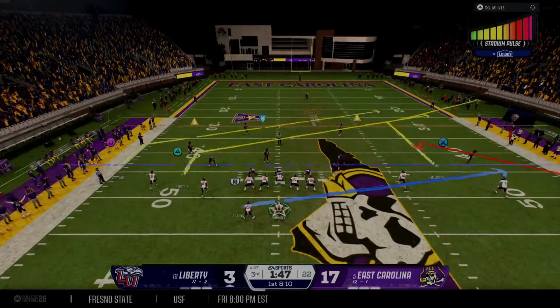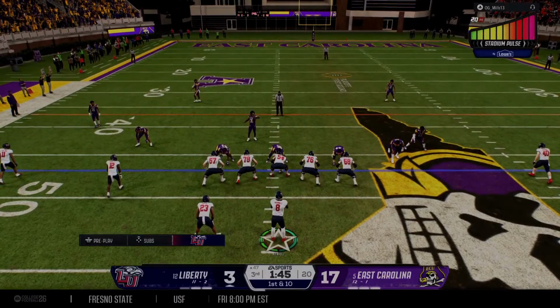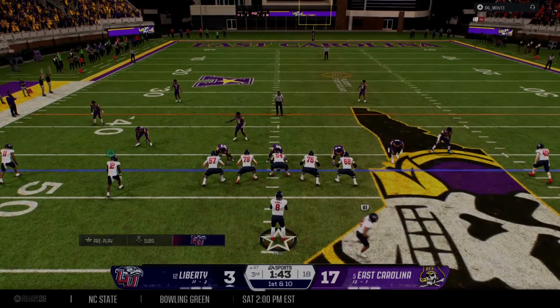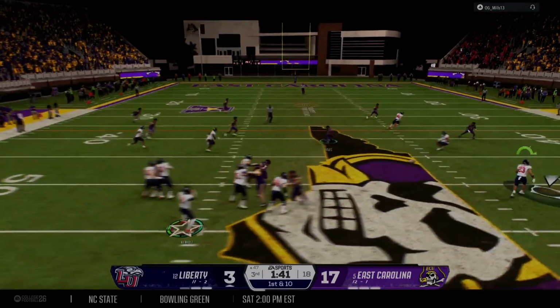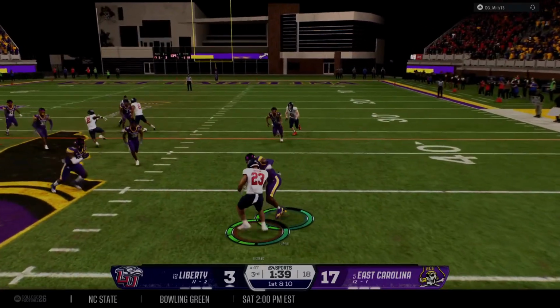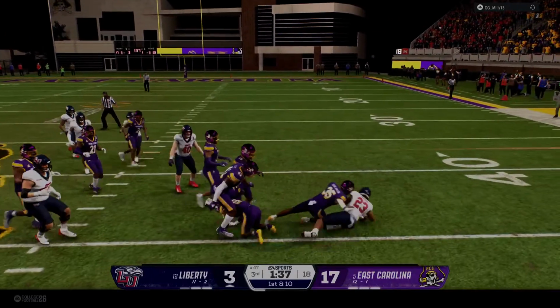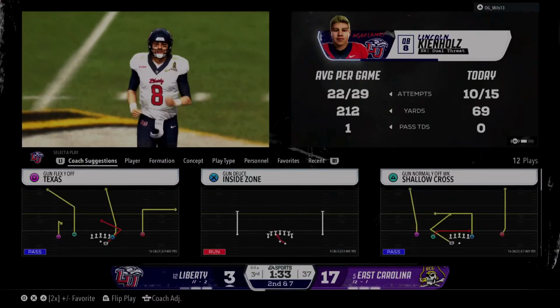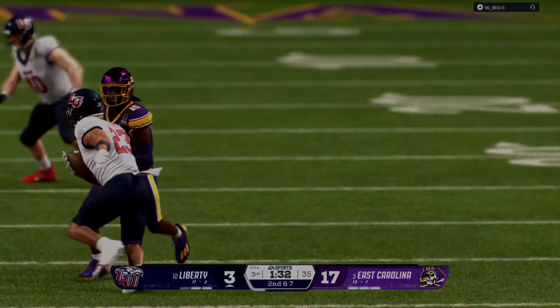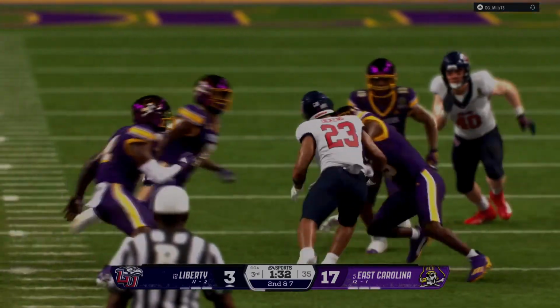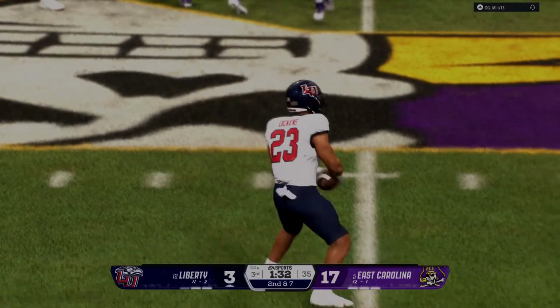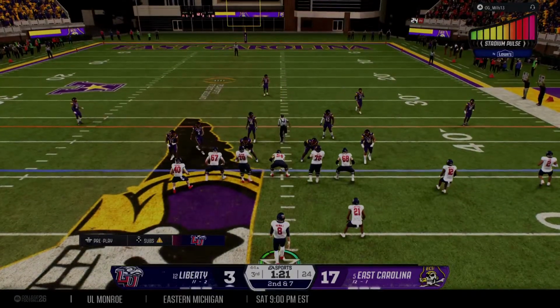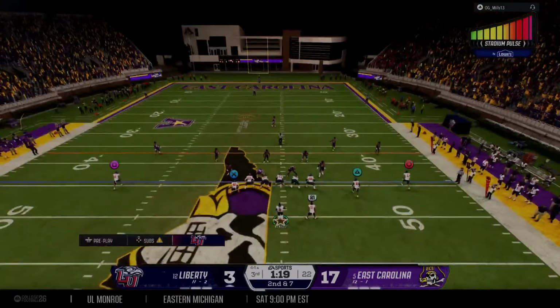And the Flames looking to keep this drive rolling. And looking to throw now on first down. Caught behind the line. It's Dickens. Oh, he fought hard there, broke a tackle, but brought down short of the sticks. Hey, it's a game, but you get the sense that this offense wanted a little bit more from that play. It's second down after that completion.